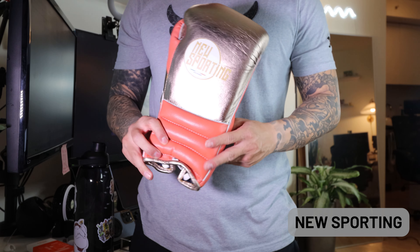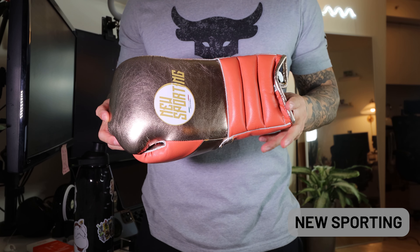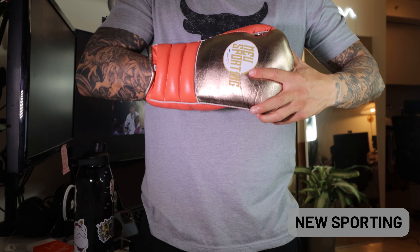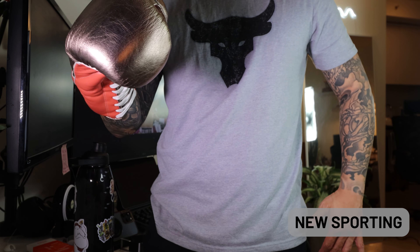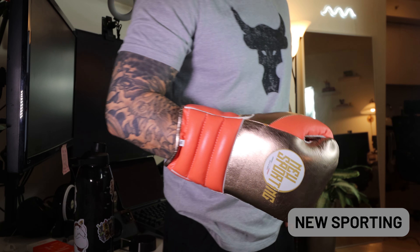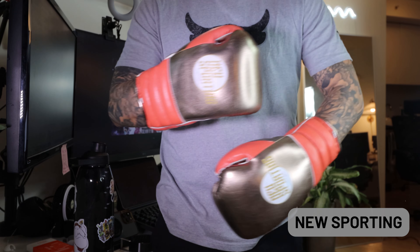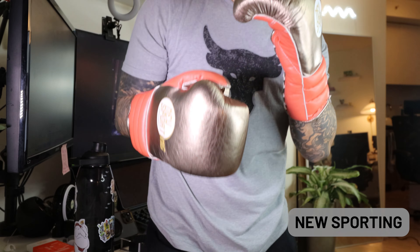The next brand we're going to cover is New Sporting, which is actually one of the more popular brands amongst the online community. The gloves are very soft although they have some pretty dense padding, and I think they're good for larger hands. These are definitely premium gloves crafted from very high grade materials with really good foam distribution — absolutely a boxer's glove where you feel the pop with each punch. I have read online that New Sporting does manufacture several branded gloves, and I think Grant is one of them based on the similarities between the two. I paid about $231 for these and I think it's an excellent choice for the price. You can get these directly from their site, though the team will primarily communicate in Spanish.